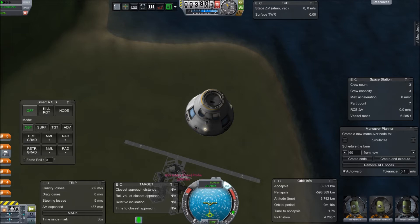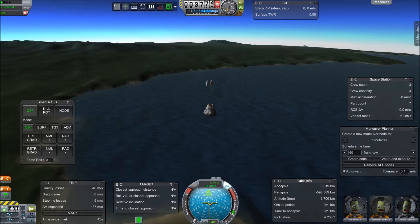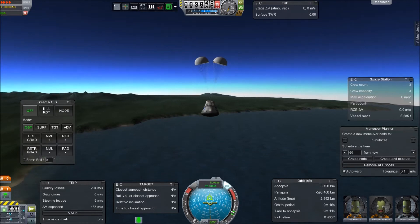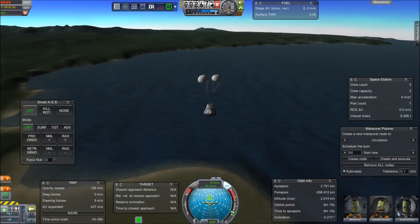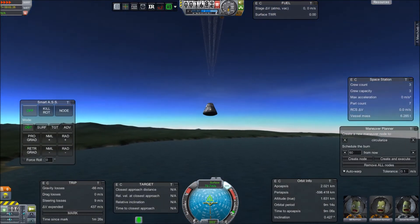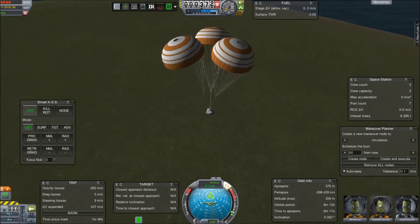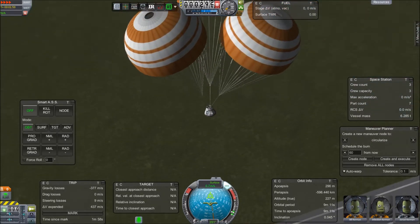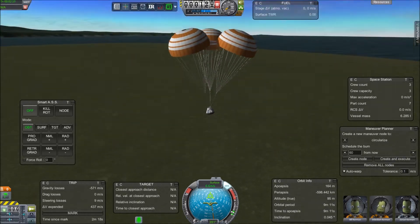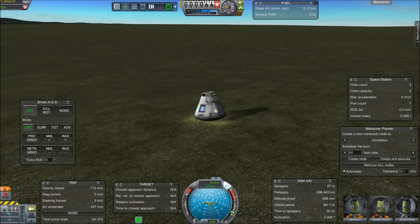Or you can reach out and grab the parachute by hand, but if the staging is all set up normally then you can just hit that and your guys will come down nice, safe, and sound. The RealChute mod is really cool because you can actually go through warp speed with your chutes open and they do not rip off your ship — you can keep it at four times physical warp acceleration and your guys will come down safely. Awesome — so let's head back and look at the rocket some more.